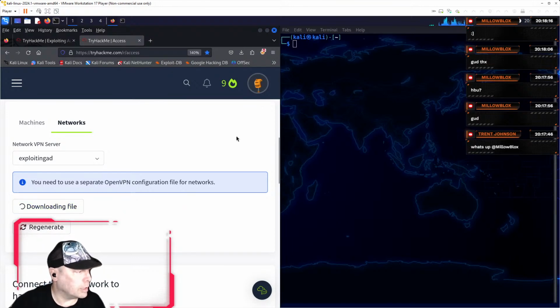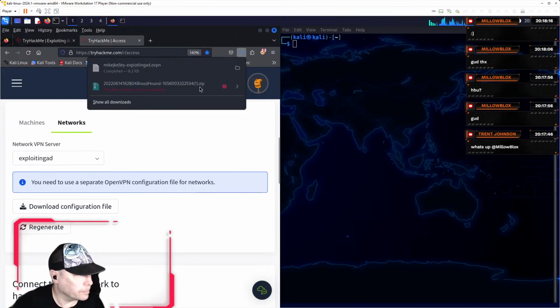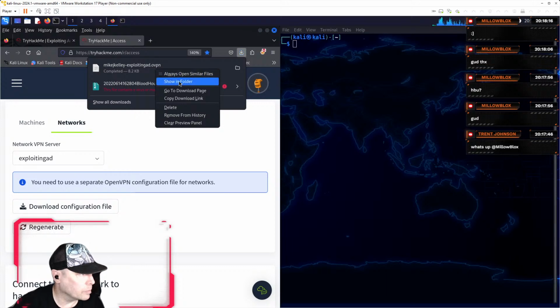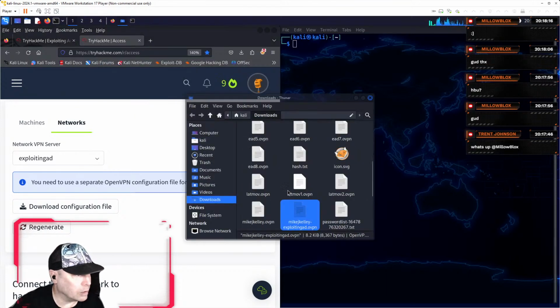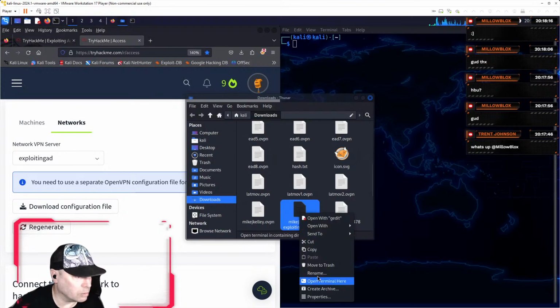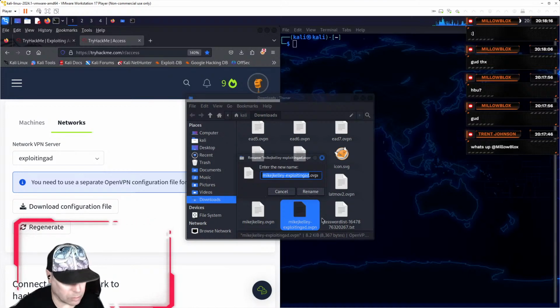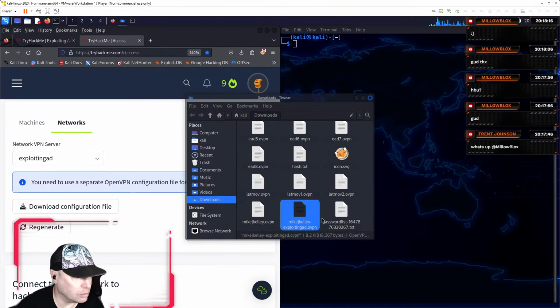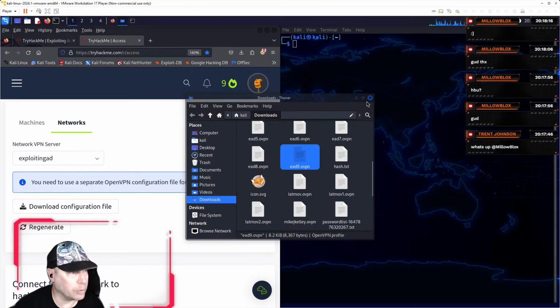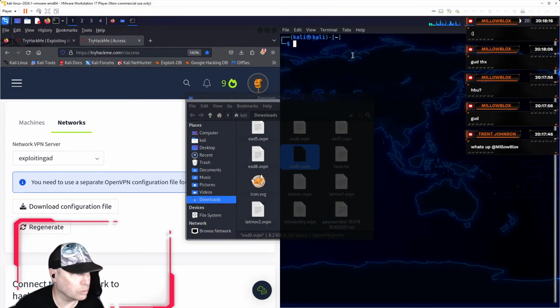And download configuration file. And we're going to rename it something a little easier to type in and auto-suggest. Are we on 9? We are. We are just burning through our OVPN configuration files. CD downloads.